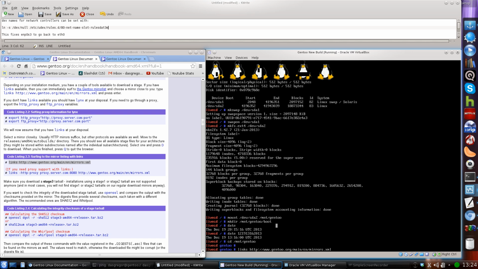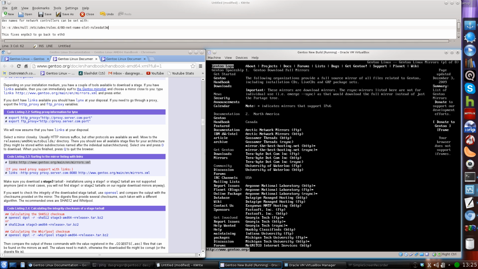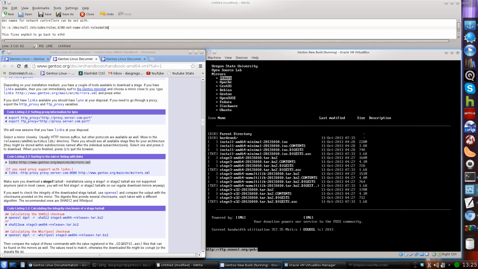So we've typed all that in. Hopefully it didn't put any bad errors in there. We hit enter, it goes to links, and voila, alright. So what we need to do is scroll down here to downloads. We need to go to the architecture we're going to be looking at, which is the ISO area for AMD 64, which I assume you probably could have hit the other. We come on down here. What we need is the Stage 3 AMD Tarball right there.